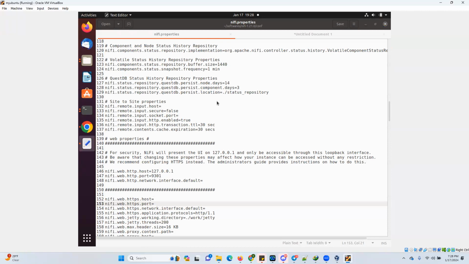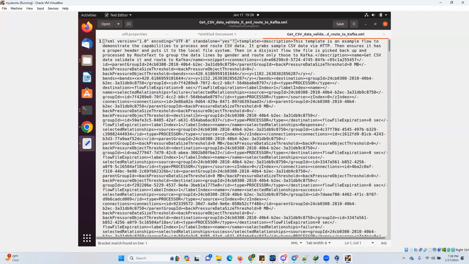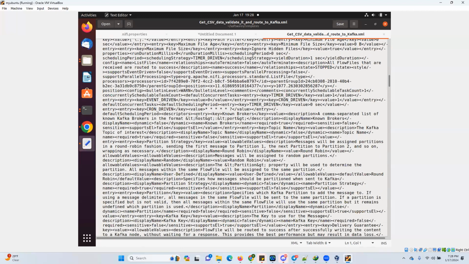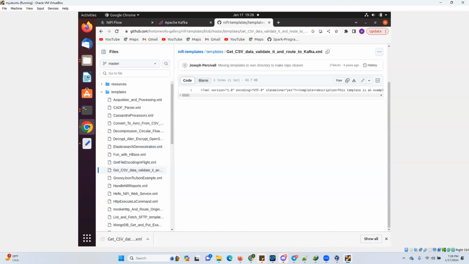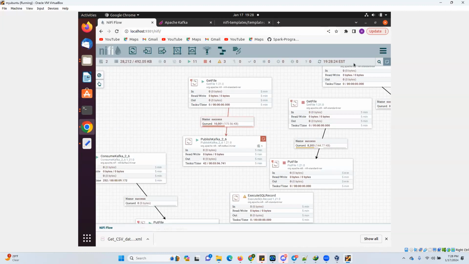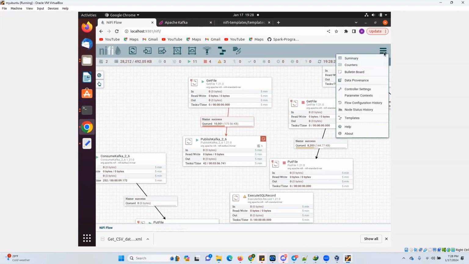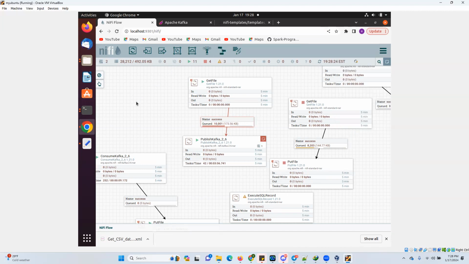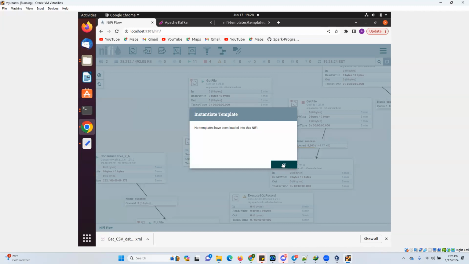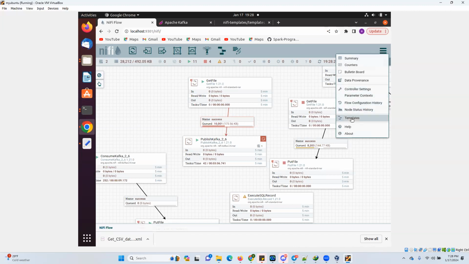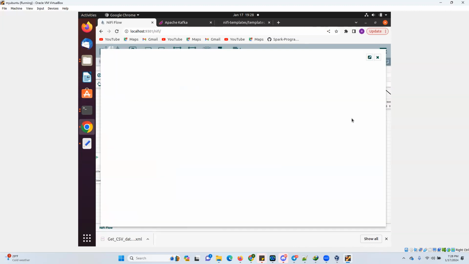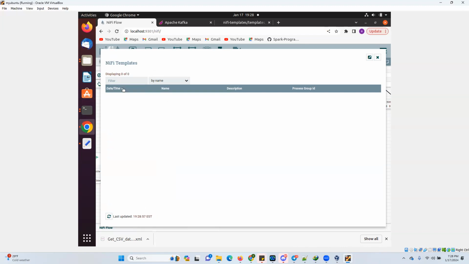The template is not coming up as proper XML, so we are not able to. Okay, let's upload it in the nifi.